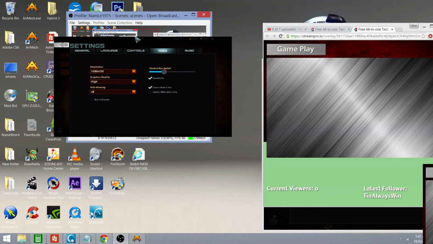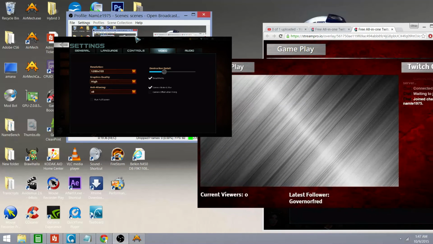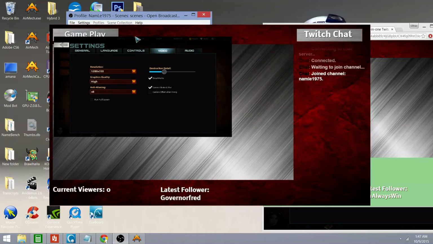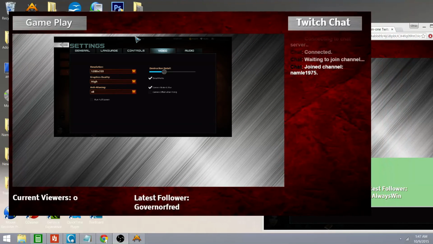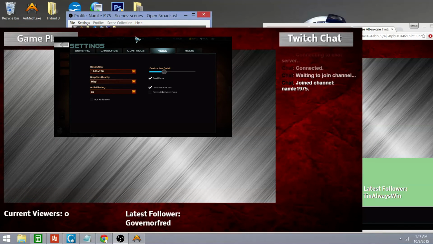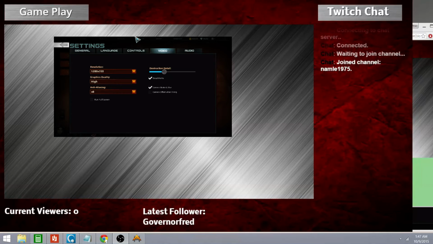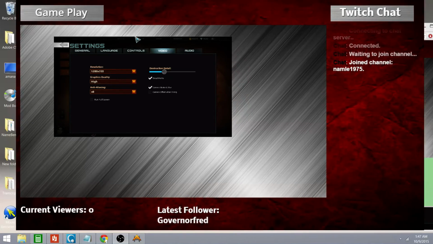Now, what I'm going to do is go back to that CLR browser scene. I'm going to bring that up. If you can't get it, left mouse click it in sources, then you'll be able to grab it and drag it back up. Resize this using the corner squares there, and let's make it a little bigger. Bring it down to the side.